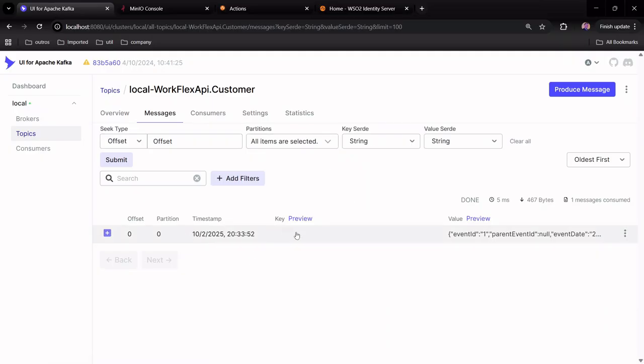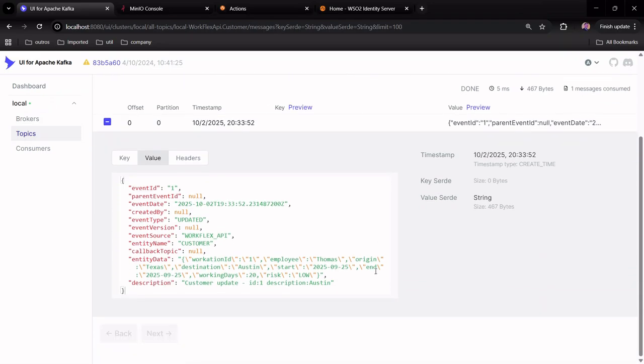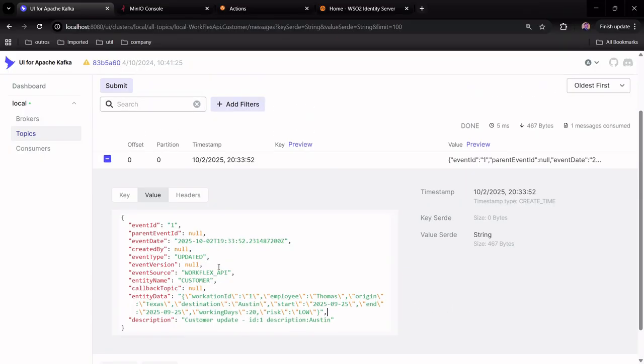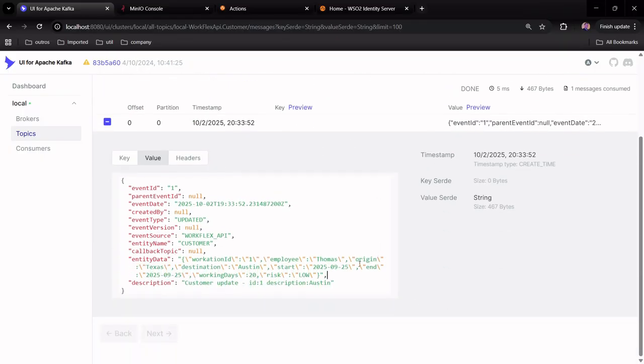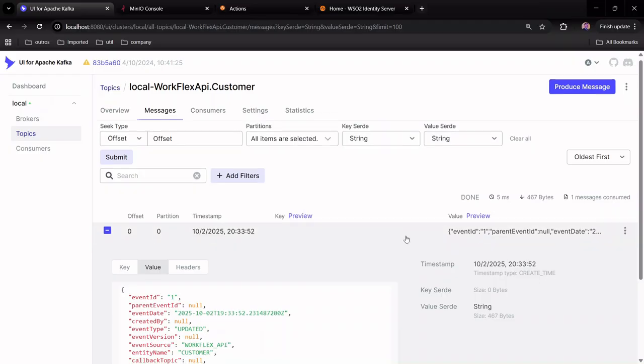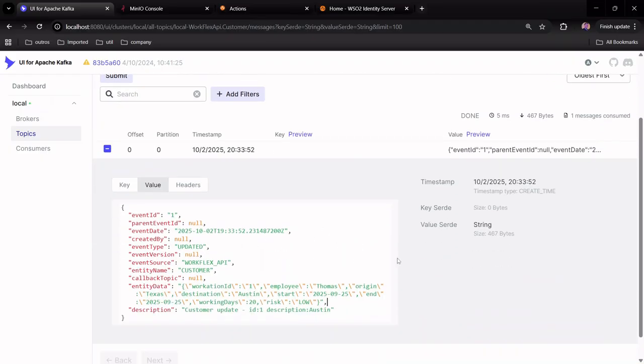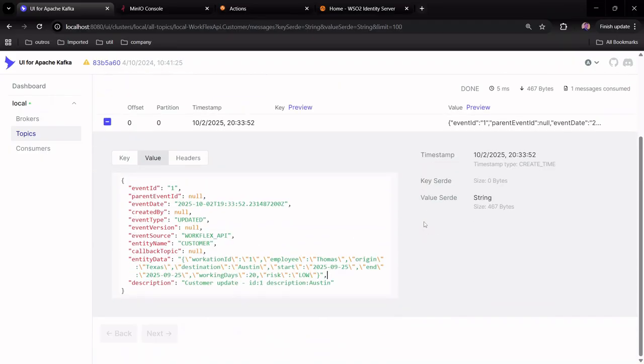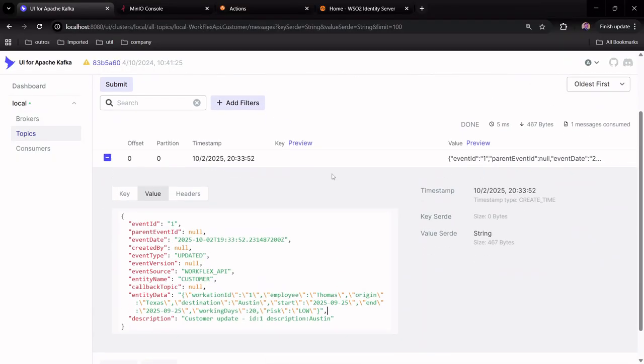Okay, but here we can see our events, with the event type and the entity data, with the information that we sent. So yes, we produce and consume the events normally. It's working.